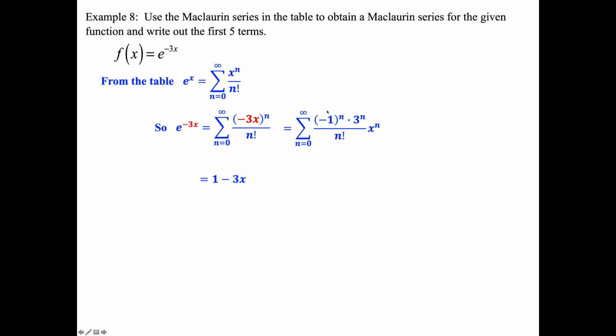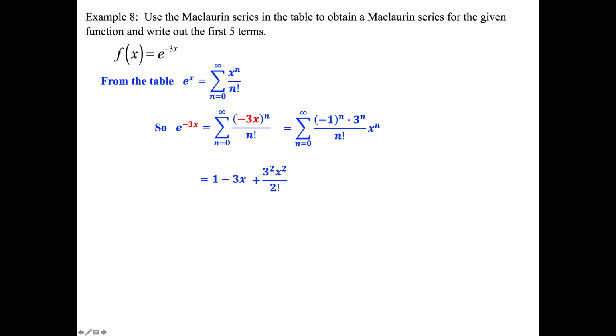So if we write out the first 5 terms, when n is 0, 0 factorial is 1, x to the 0 is 1, 3 to the 0 is 1, negative 1 to the 0 is 1, so these are all a 1. First number. When n is 1, now it's going to be a negative. 3 to the first is 3, x to the first is x, and then you have 1 factorial, which is 1. Then we put in the 2 for all the n's. So that's going to give me 3 squared, and remember our signs are going to alternate now, so we don't have to worry about the negative 1.